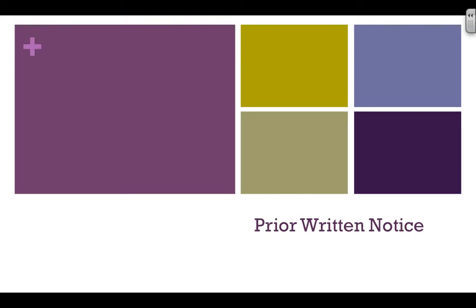Now let's dig into the evaluation process. First, you need a prior written notice. Could there be a more wordy, confusing document? Along with this portion of the training, we've provided a handout to help make this document easier to complete. The handout is titled ECSE Prior Written Notice Guidance. It provides general information as well as examples for initial evaluations, reevaluations, and reevaluations when the team is considering adding a service such as DAPE. We'll discuss more about DAPE later.